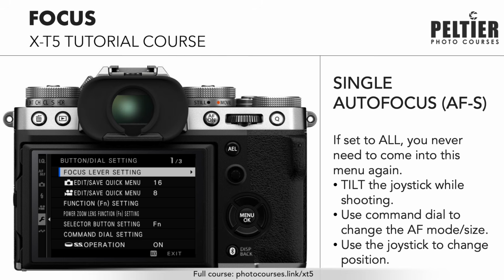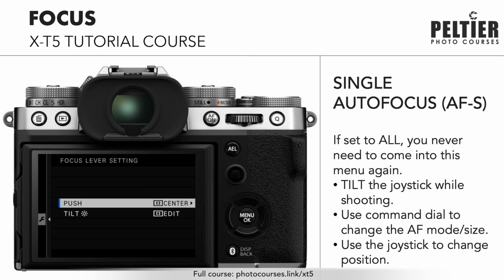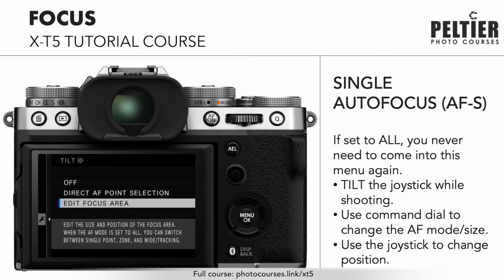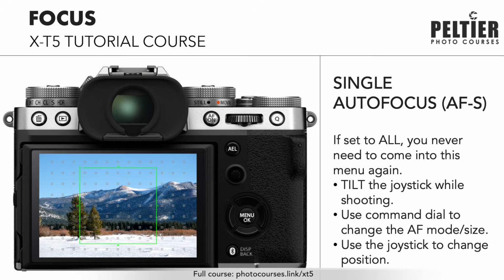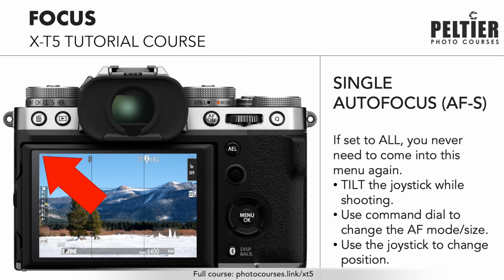This is the default setup with Edit set for the focus lever setting tilt function. Go ahead and set wide. That's a pretty good starting point using the wide autofocus area. You'll know that you're in wide autofocus area by seeing the white hash marks around the corners of the display.